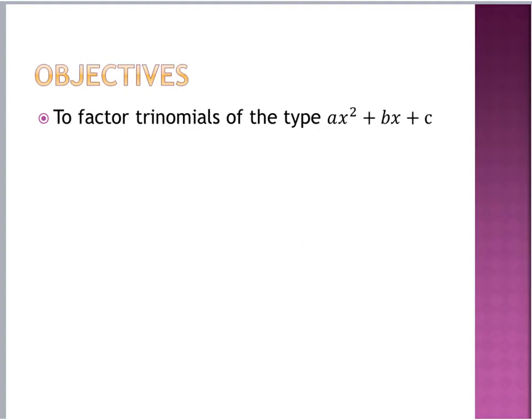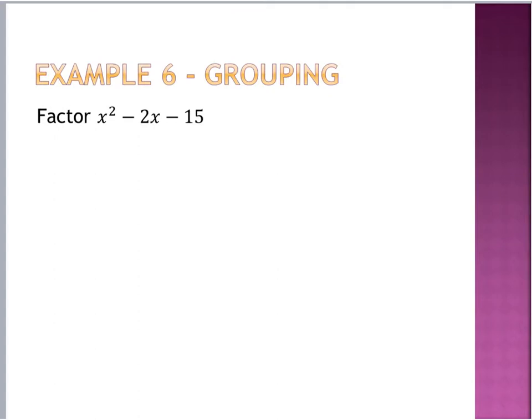So I'm going to start out with an easy one that doesn't have a coefficient, and then I'll do a couple examples that have a coefficient, because I think this method, which we're going to call grouping, is a little bit easier for some people when they've been struggling with the other method. If you don't like this method, that's fine. I don't care which method you use, but I just thought I would show you another technique that you could use if you are having issues. So again, this method is called grouping.